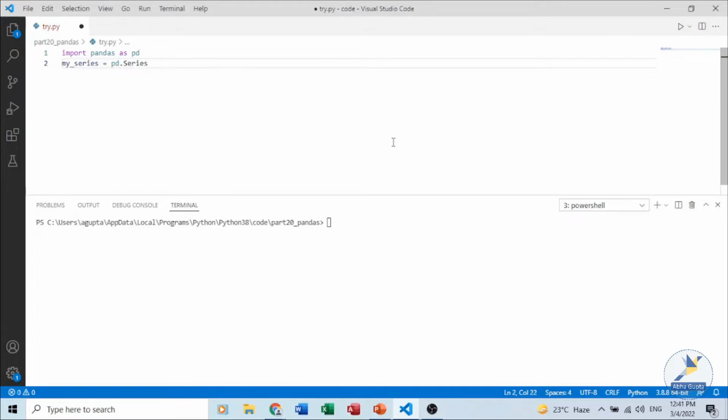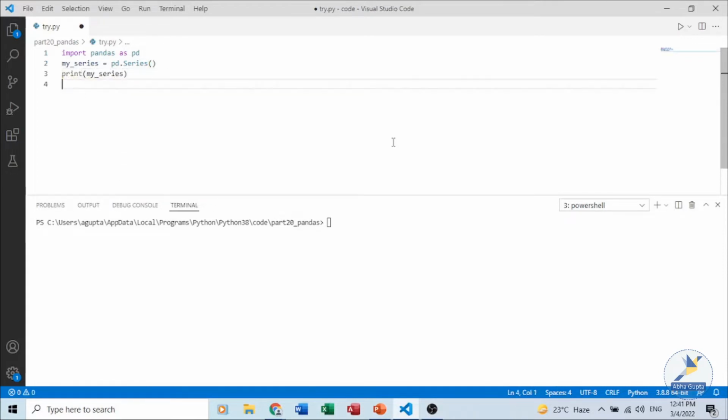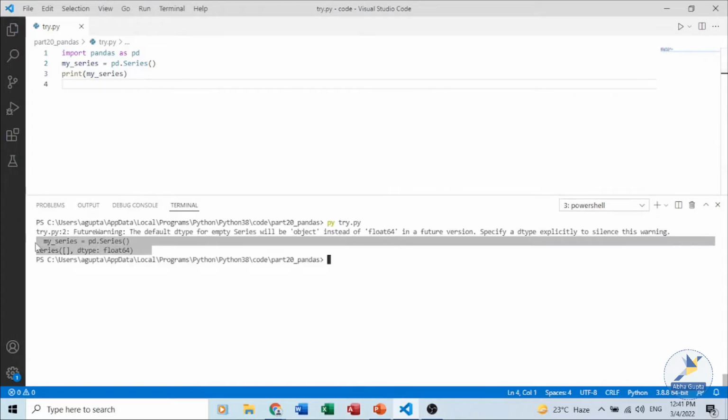Now our constructor, since we are creating a series, we are using Series. As of now, I'm not passing any argument. We'll be creating an empty series, then we'll pass the data. And if I print my series, let's see what happens. You could see the output.